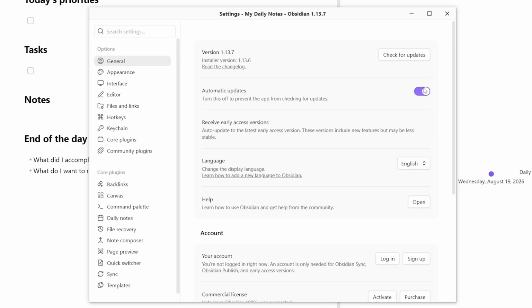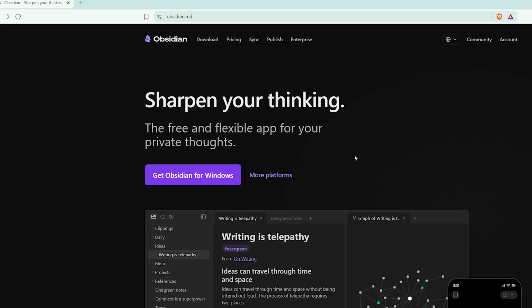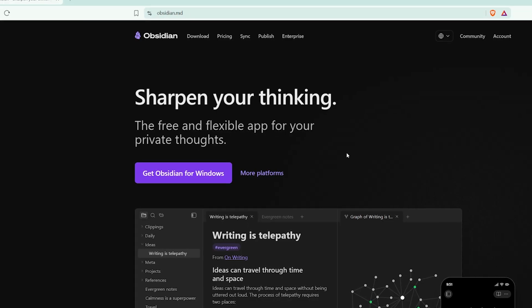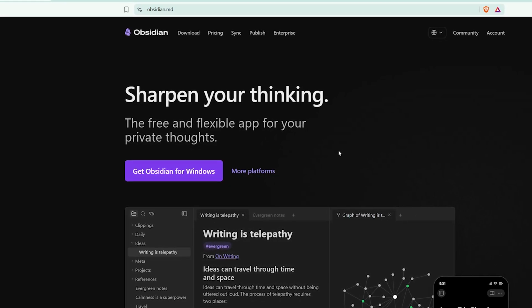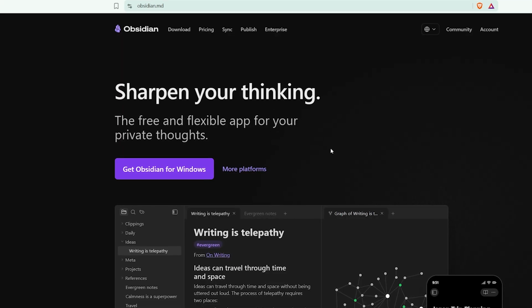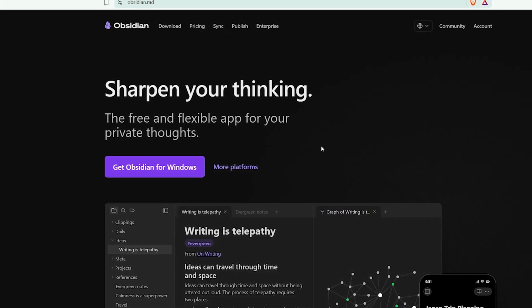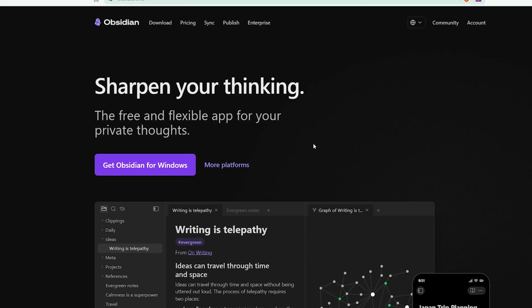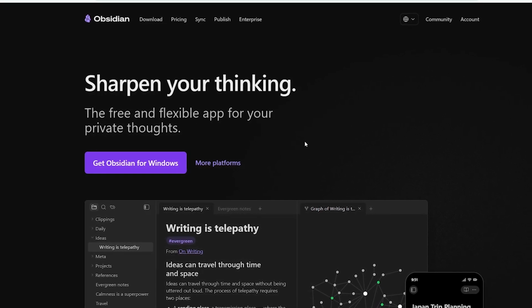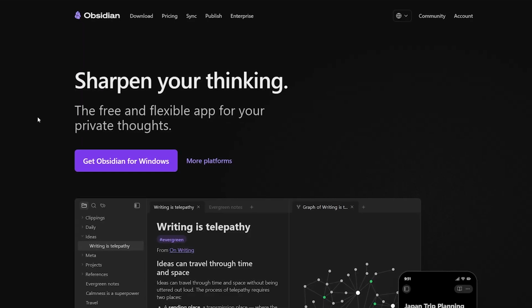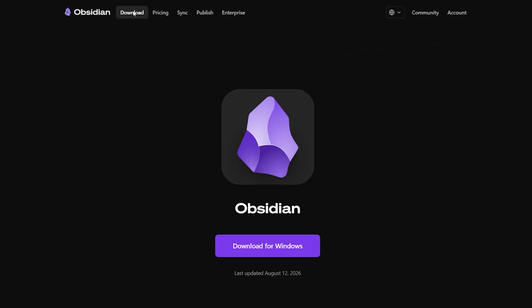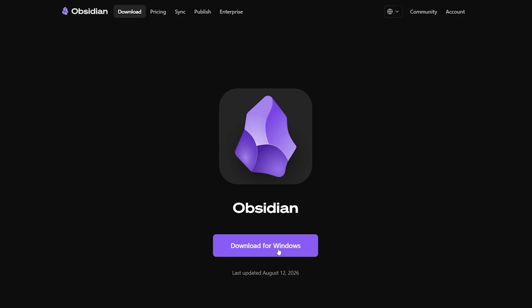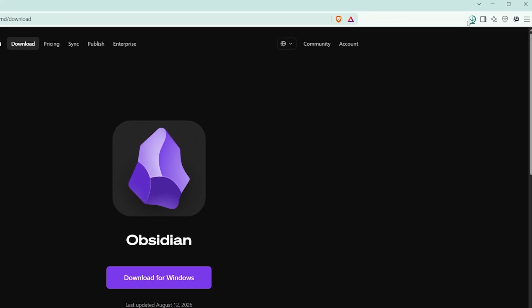Occasionally, Obsidian also needs an installer update. This is separate from the normal application update and can't be installed through the automatic update process. If Obsidian, a community plugin, or a theme tells you that an installer update is required, go to the Obsidian website, download the latest installer, close Obsidian, and run the installer just like you did when you first installed the application.